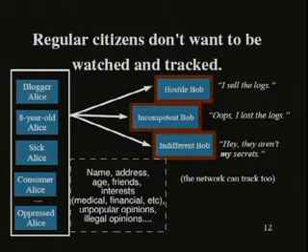And then there's the indifferent Bob. I collect the logs, and I wasn't going to sell them. I wasn't going to give them out, but this guy offered me $20, and they're not my secrets, so sure, I'll give them out. So these are some examples of the different things that individuals are concerned about on the internet.